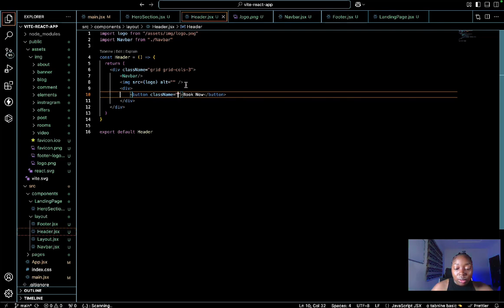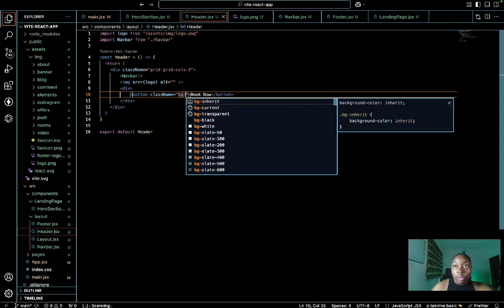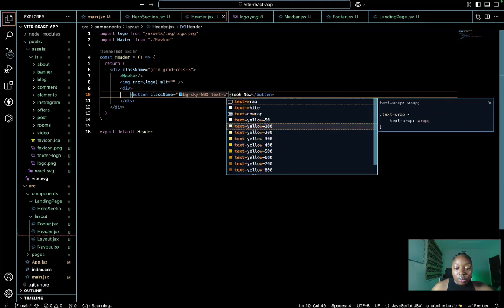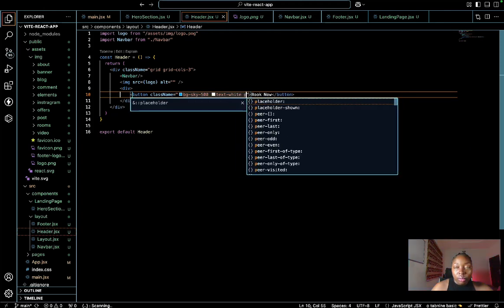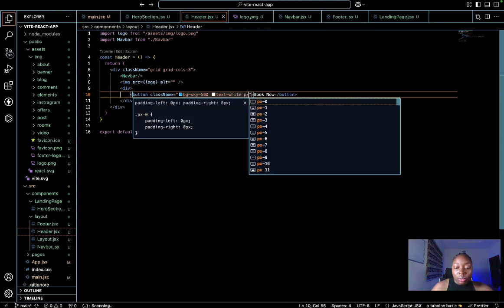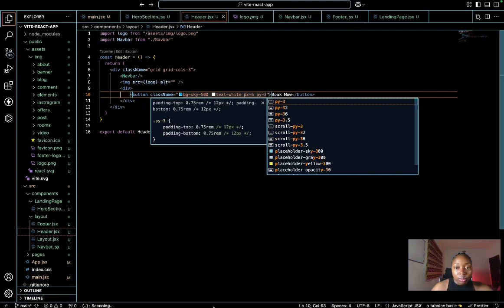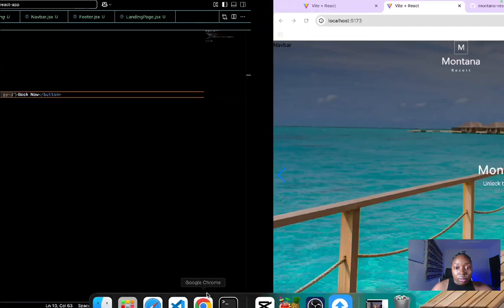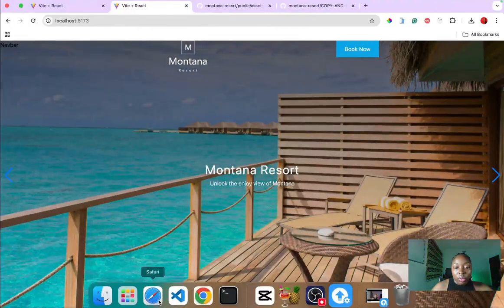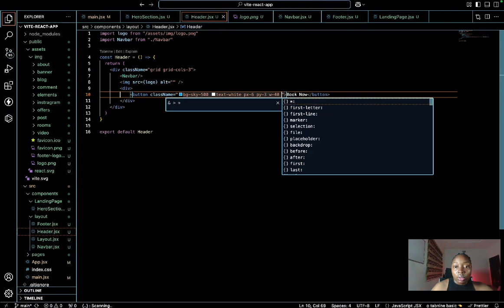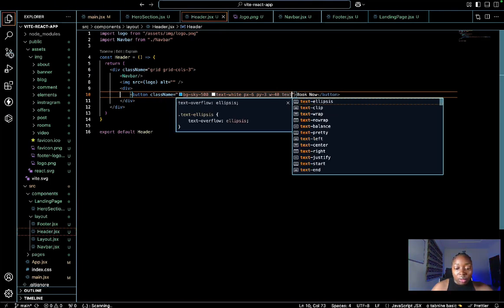So first of all, we want to give this a BG of sky 500, text of white, and padding X of 6, and a padding Y of 3. Cool. I also want to give this a weight of 400 and a text of SM.